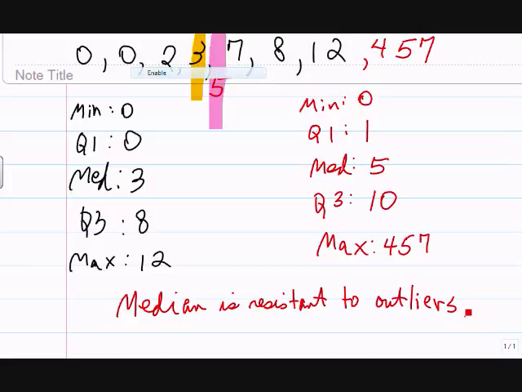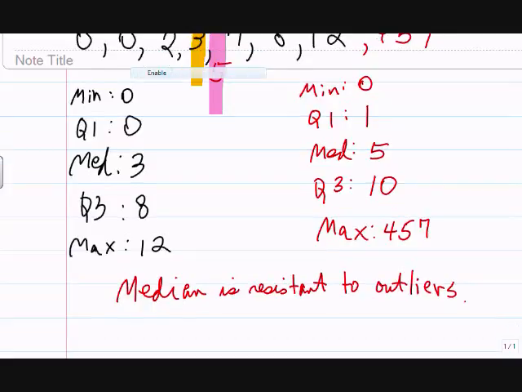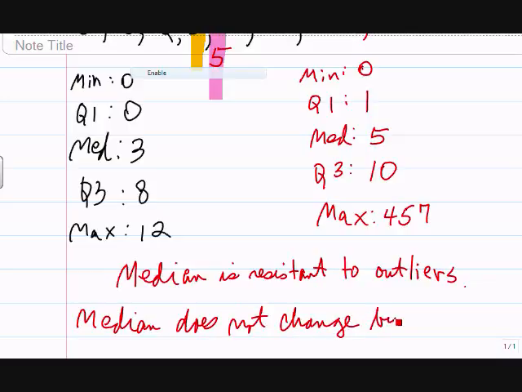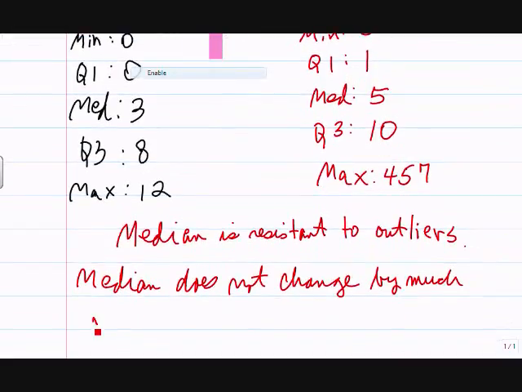If I add a couple of extraordinary values to my data set, or I have an awful typo in my data set, it's not really going to change my median by much. When we have an outlier.